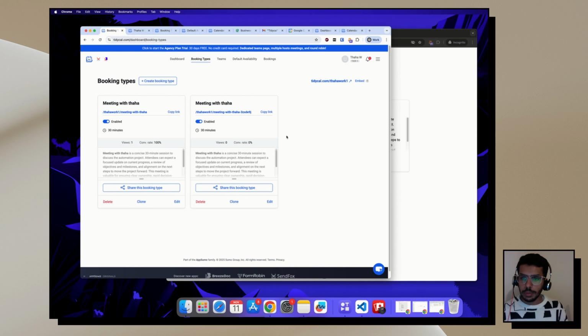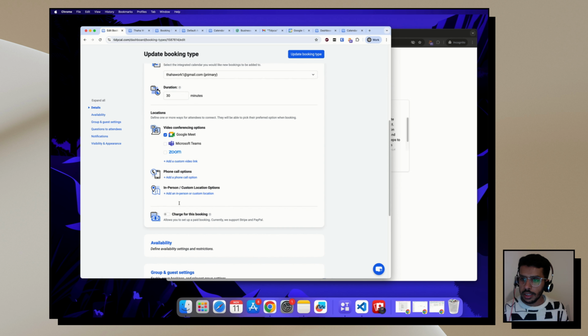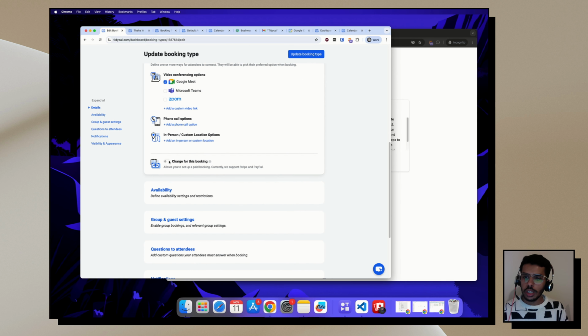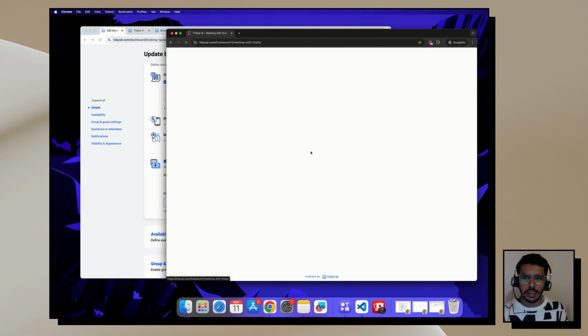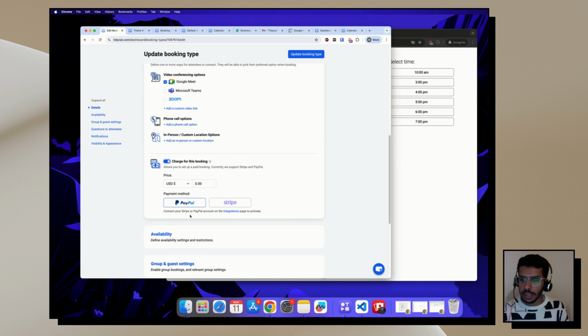And let's explore the payment feature. So we saw that in a booking calendar, you can charge for the booking. Let's say that my consultancy booking is not free. You have to pay $100. You can come here and select $100, and then you can select whichever mode is suitable for you. I like Stripe, so I'm going ahead and selecting Stripe.